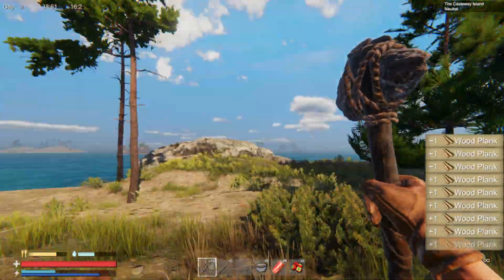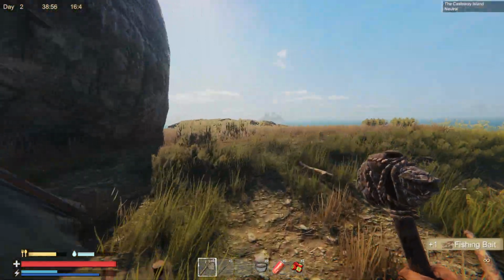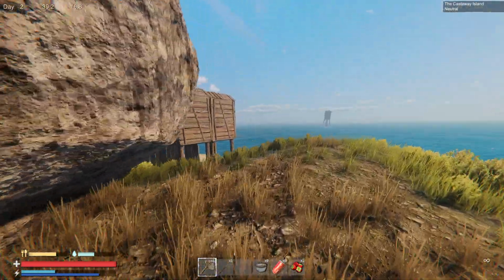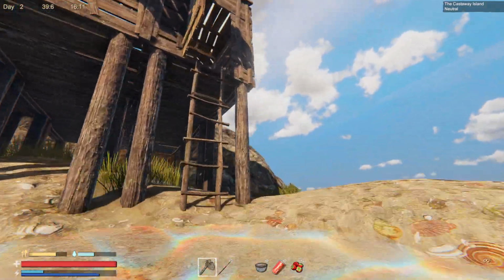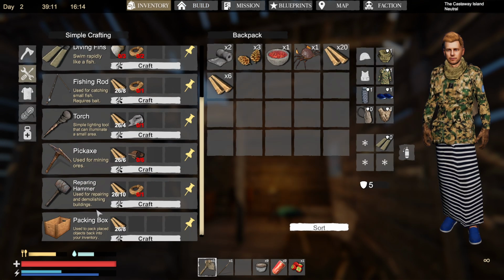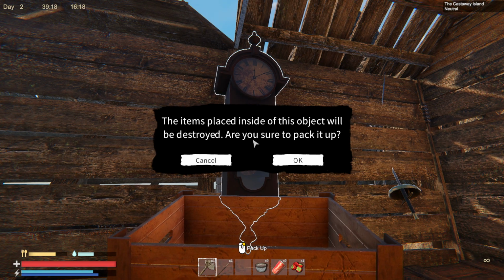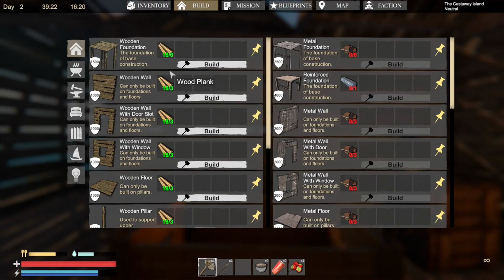That could be good. Alright, there we go. Nah, I didn't want that. I'll take that though. Any bits of wood I can find, I shall partake in. Right, let's see. We'll make this thing just to test our theory. Okay.